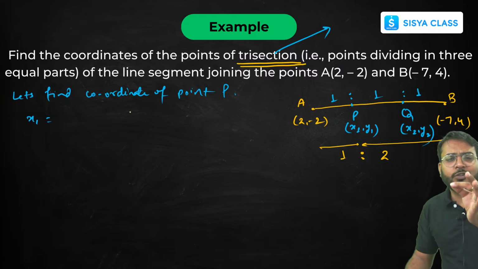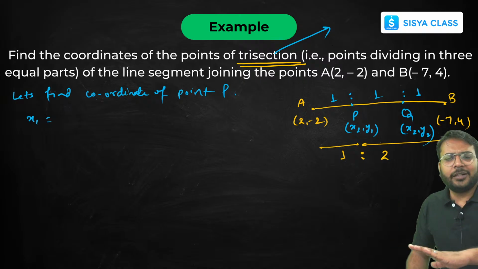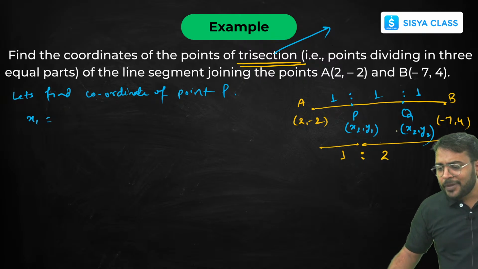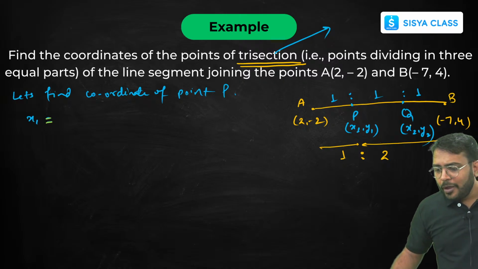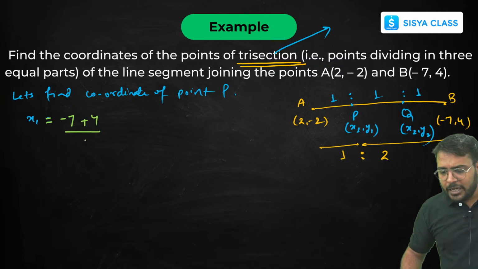This point P, it is going to divide your line segment AB in the ratio of 1:2, ठीक है। आई थिंक यहां से आपको x1 और y1 की वैल्यू मिल जाएगी। मैं एक बार निकाल के दिखा देता हूं, ठीक है। डायरेक्टली मैं फॉर्मूला नहीं लिखूंगा, डायरेक्टली मैं वैल्यूज को सब्स्टिट्यूट कर दूंगा। सो m into x2 मींस बेटा 1 into -7, that means it is going to be -7 and plus 2 into 2, it is going to be 4, all right, and divided by 3, okay, so it is going to be -3/3, that means it is going to be -1.